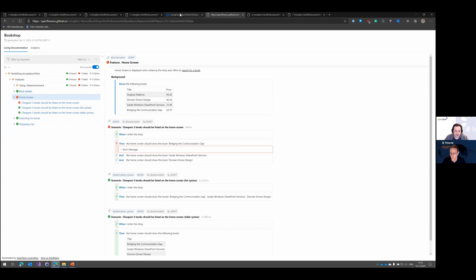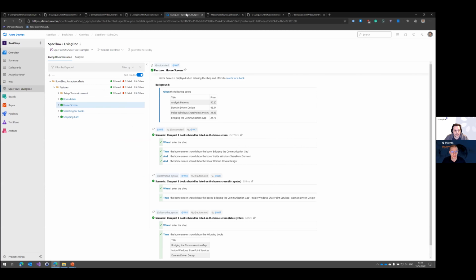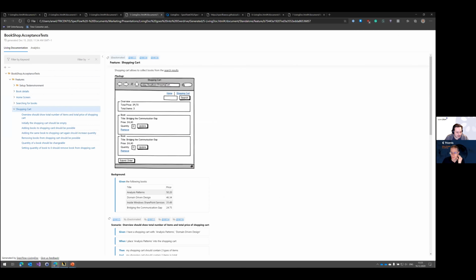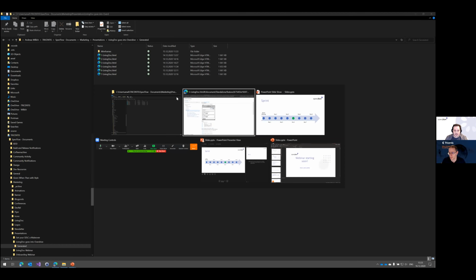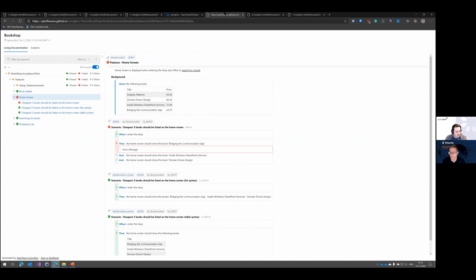The other way is you use the SpecFlow plus LivingDoc generator, and there you get the single HTML file. So here, these are for several days, the HTML files that are generated. It's one big HTML file, but it's one HTML file that can be easily shared. And you can use this how your team works. For example, one of the demos of SpecFlow plus LivingDoc we share on GitHub Pages. It's a static site host. We simply upload the HTML, it's there. But you can use what you want.